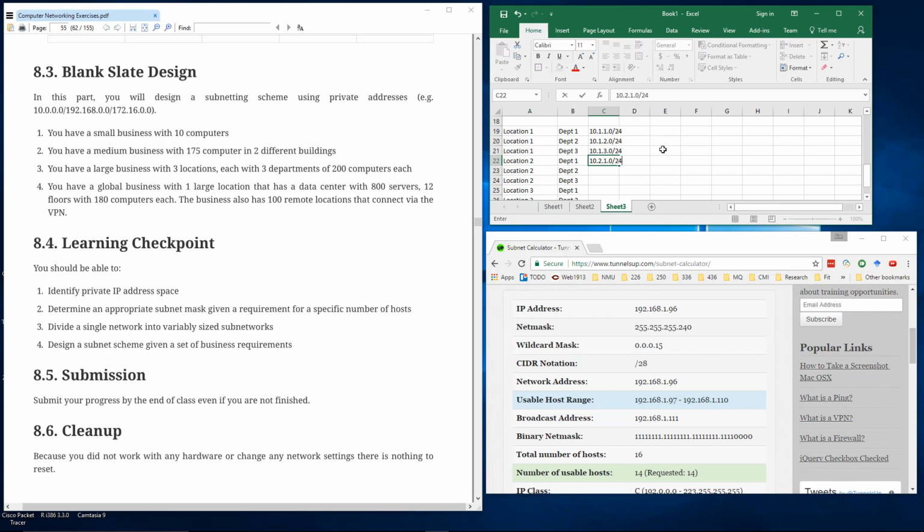So the 2 is for location 2, the 1 is for department 1. 10.2.2.0/24, 10.2.3.0/24. And the last 3 should follow the same pattern, right? 10.3.1.0/24, 10.3.2.0/24.